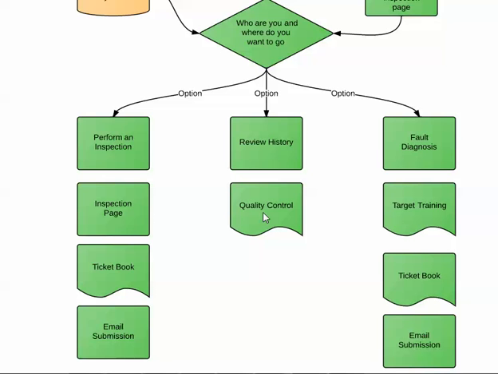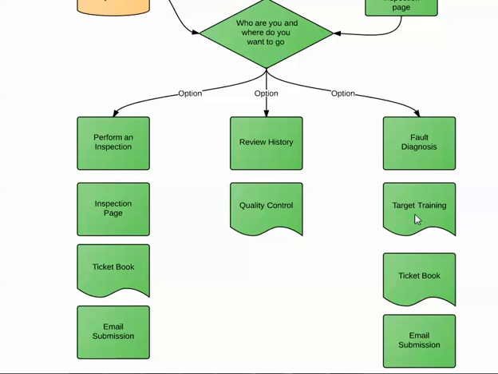We'll know what the equipment is, how frequently it's inspected, when it was last inspected, componentry items that are involved in the equipment, and the actual checks and balances that are made. So if you'd like to have something extra or additional added as an inspection point, then we can add that here too. When we come to our fault diagnosis, we've got a hierarchy of common causes, I'll call it, which we can actually introduce through some video training.